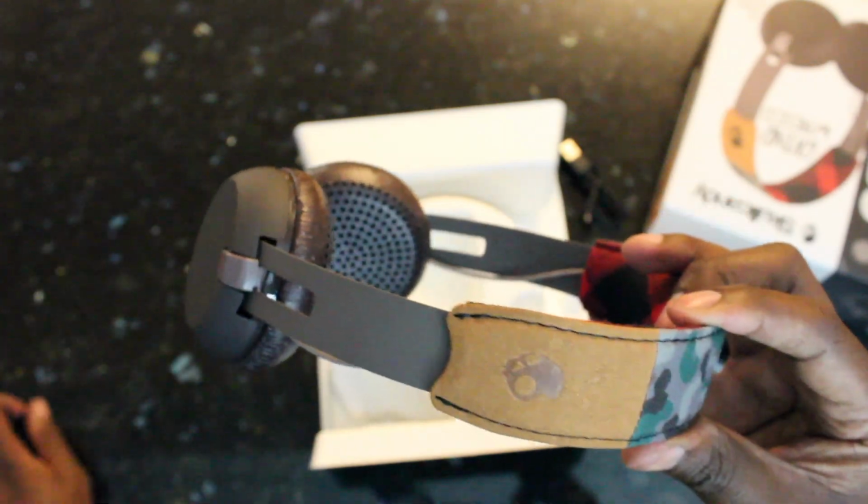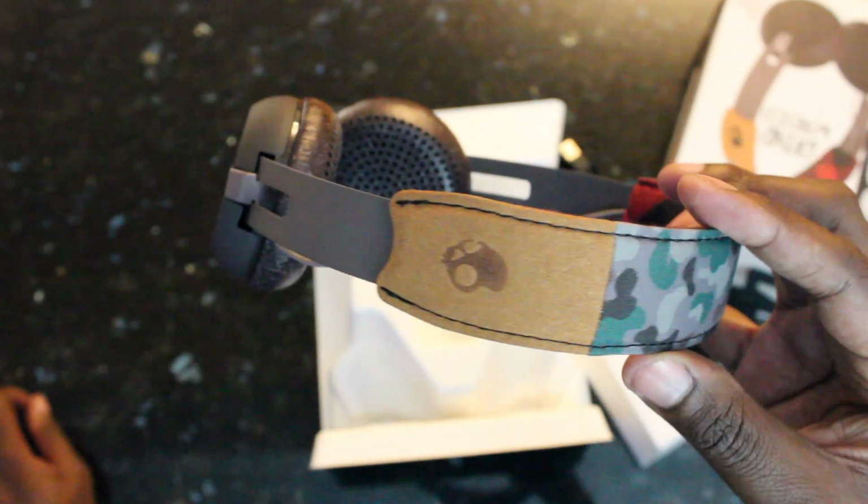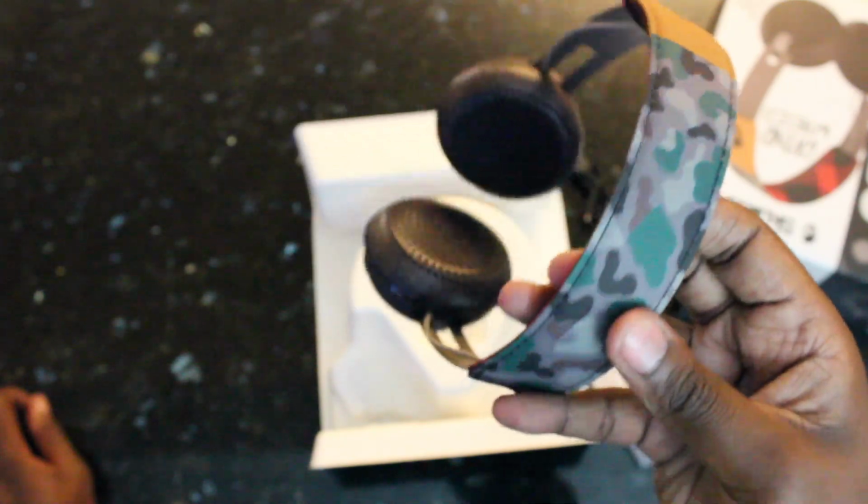They look good. The ear cups on these turn slightly. The headband is adjustable to fit a good range of size heads. Now, it fit me perfectly fine, I believe. And I believe I have a big ass head. So I think for the average person, these headphones will be able to fit.